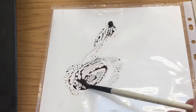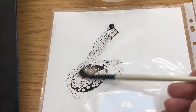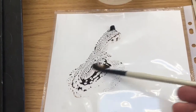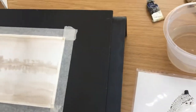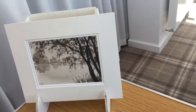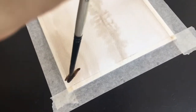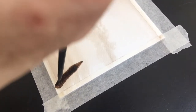Get that well mixed all over your brush. Get plenty of colour on. After all, this tree is pretty much in the foreground. And we'll start off here in the bottom right hand corner. Bring the tree up like that.